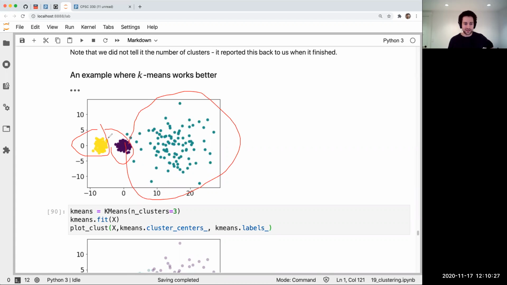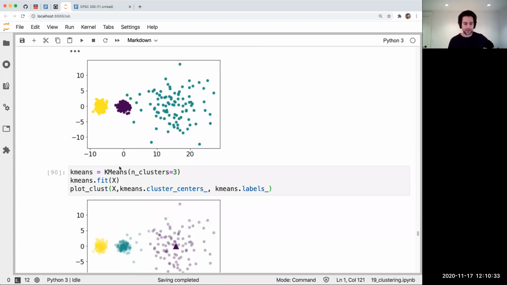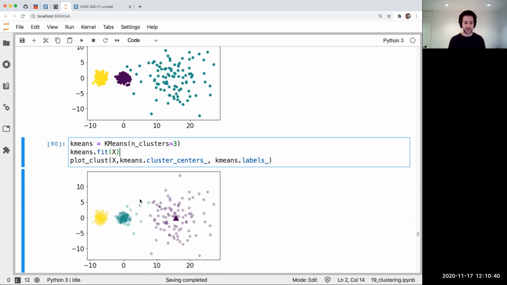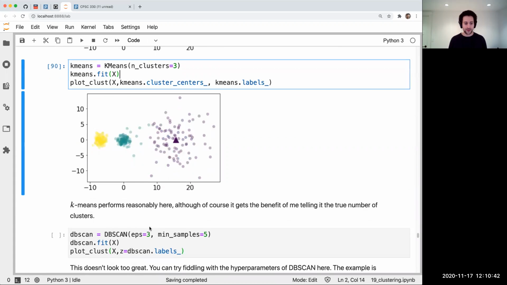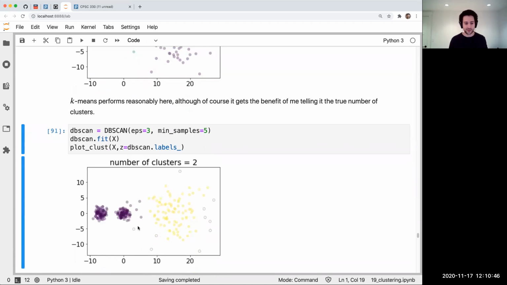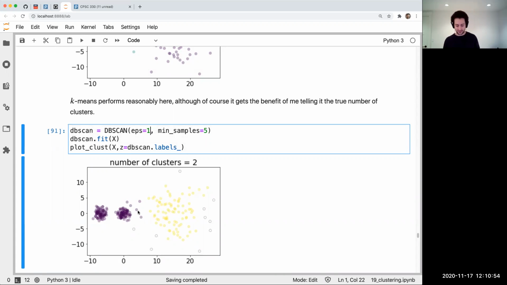But DBSCAN gets super confused by this data set as you set the hyperparameters. This is the blank slate, this is the k-means, so it does well. And when you try to run DBSCAN on it, it gets kind of confused because either it merges these two together, and I say, okay, I have to reduce the distance then, so it keeps these separate.